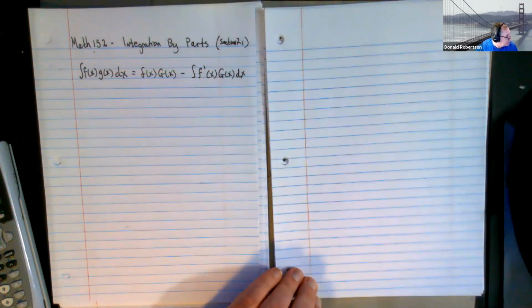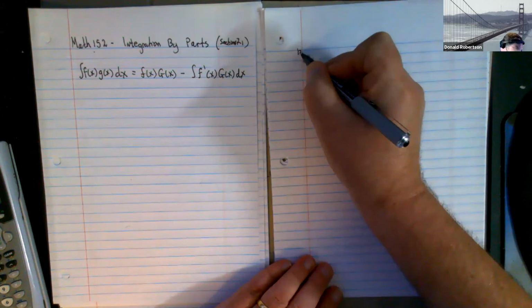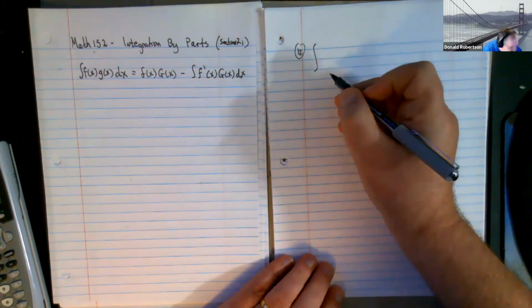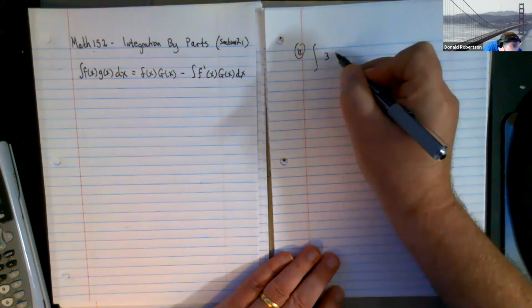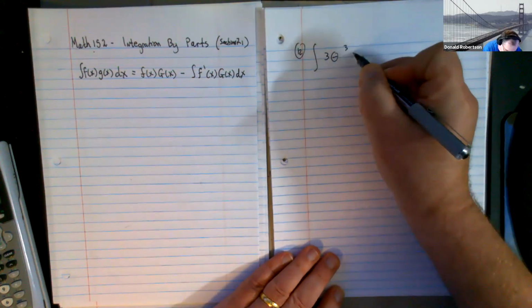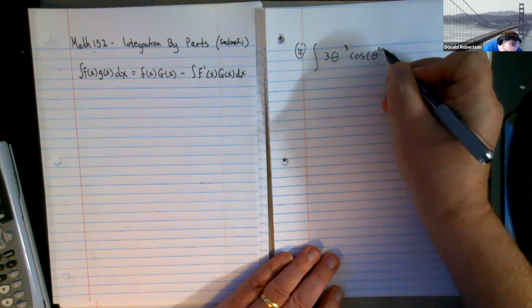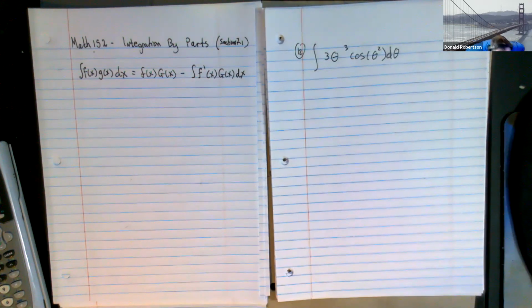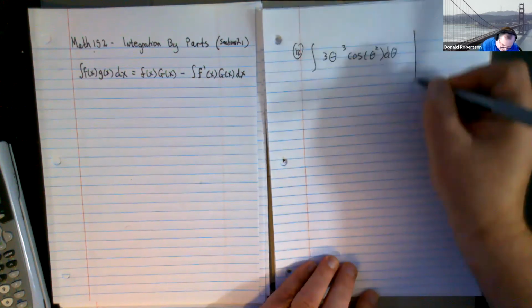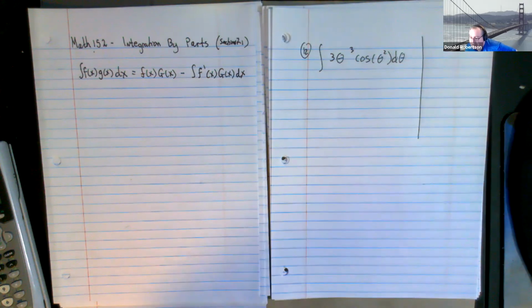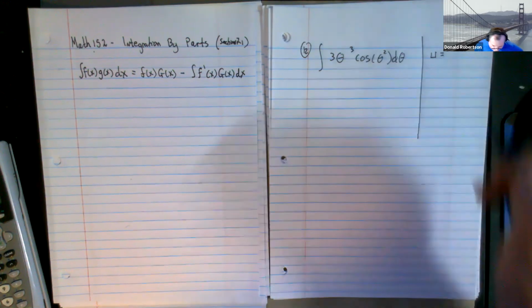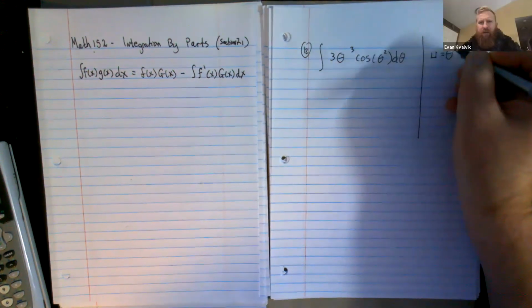So what's left? Well, there's a 2-stage to this one. I'm taking out the limits of integration. I'm just focusing on the main question. And you are being asked in question 12 to do a substitution first, and then an integration by parts after that. So they've at least told me what I need to do first. What U sub do you think you should use in this question? Theta squared. Theta squared it is, correct.